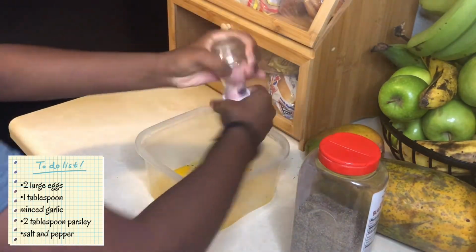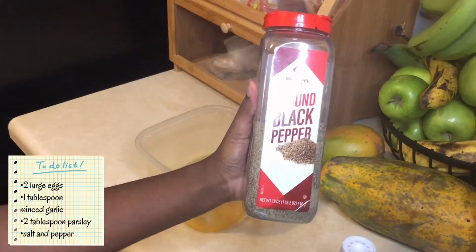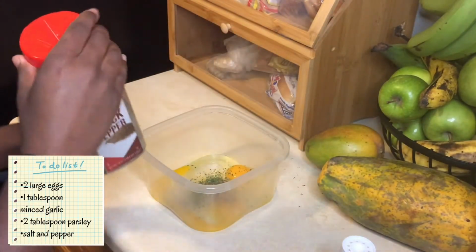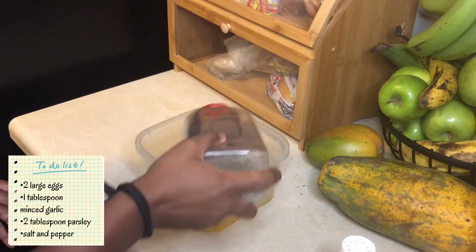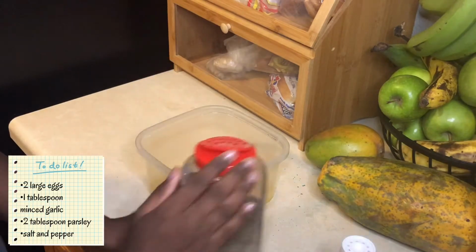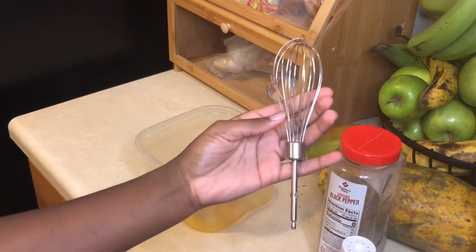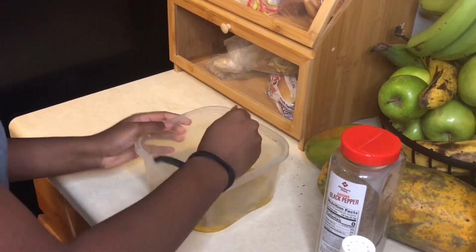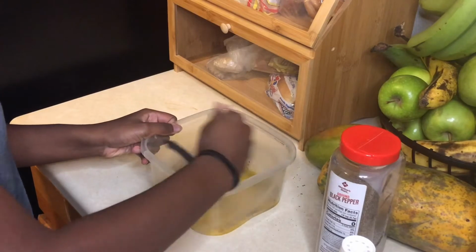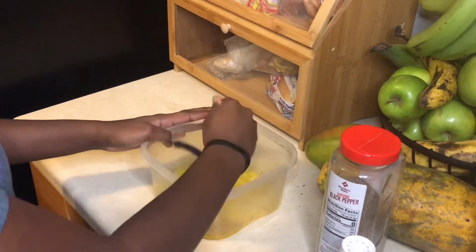Now we're going to take our salt and sprinkle it in there. I don't think it matters how much you put in there. And then your pepper. And do the same thing. Sprinkle, sprinkle, sprinkle. And now we whisk it all together. How am I still making mistakes even on voiceover? I don't get it.